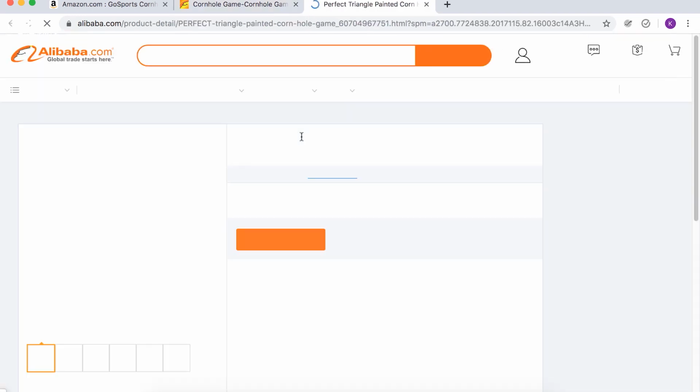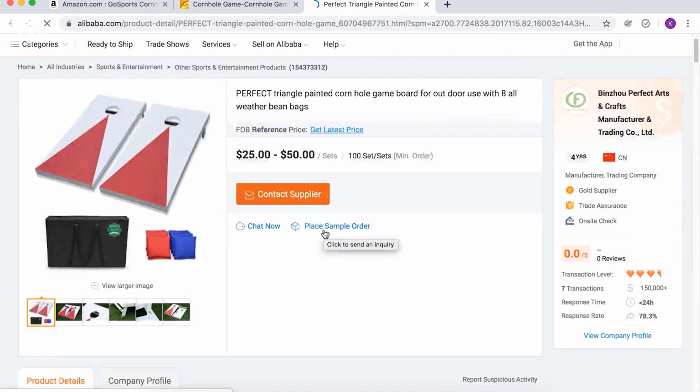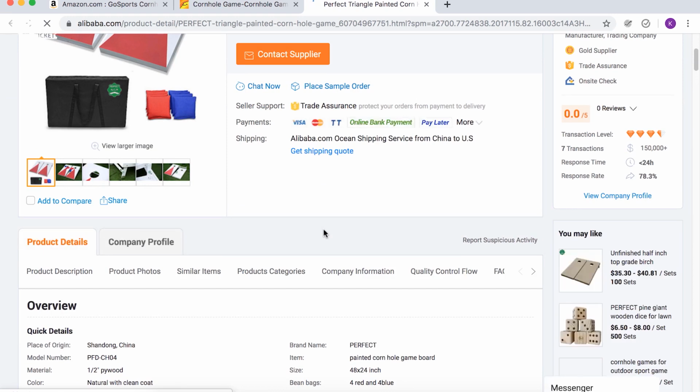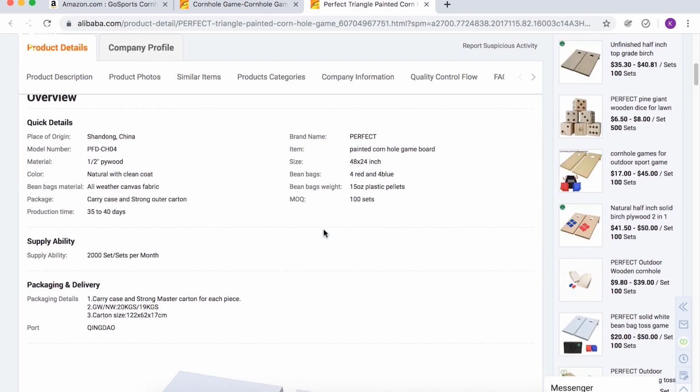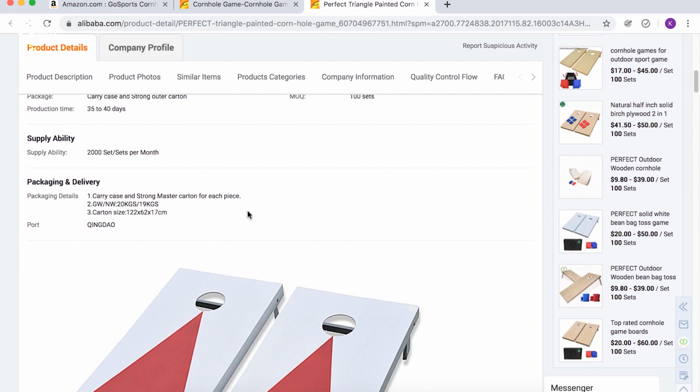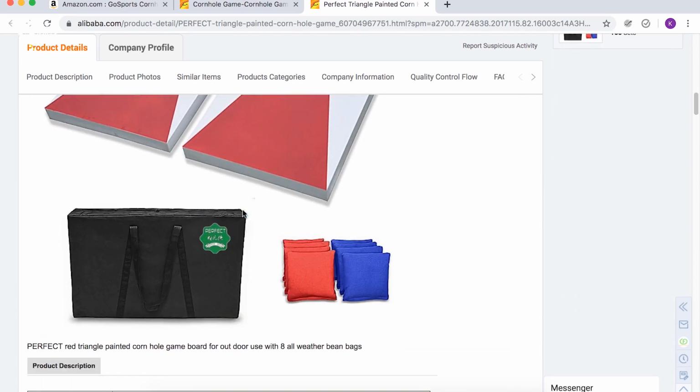But it doesn't matter for our purposes. We just need to get a rough idea. If you're running this spreadsheet and you already have contacted the manufacturer or have a good idea, then by all means use the exact numbers that you need. You can see it is 48 by 24 inches. That's probably because it folds out. Let's see what it says the weight is here. These weigh even a little bit more. They even have the carton specs and the gross weight and the net weight right here for you. You could use those numbers as well.